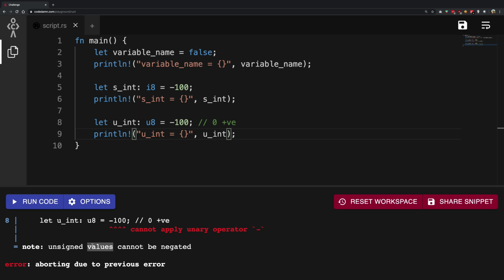But if somehow you were able to store negative values in an unsigned integer, what would happen is that Rust would store it in memory in the form of just an unsigned value, assuming that you would never store negative values. And when you store negative values, you'll get an opposite value, a positive value on the other side of the spectrum of binary, which would be treated as a large positive value.